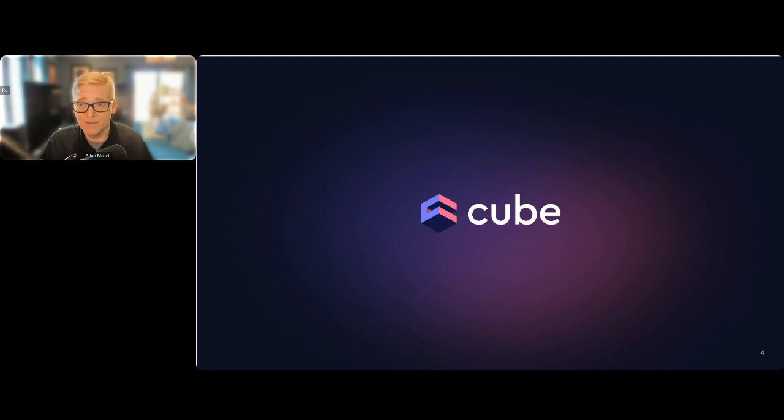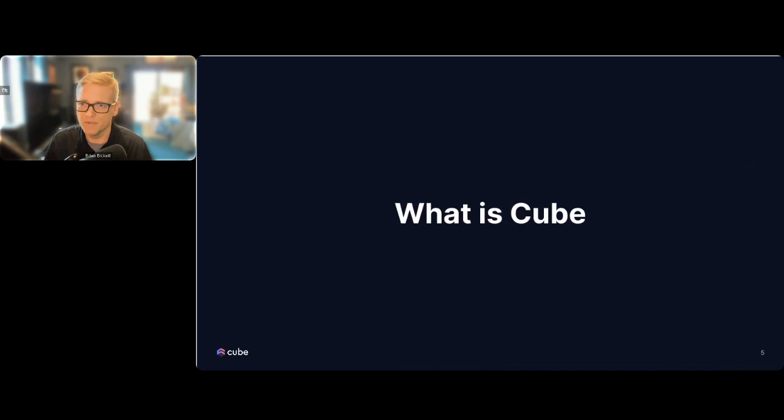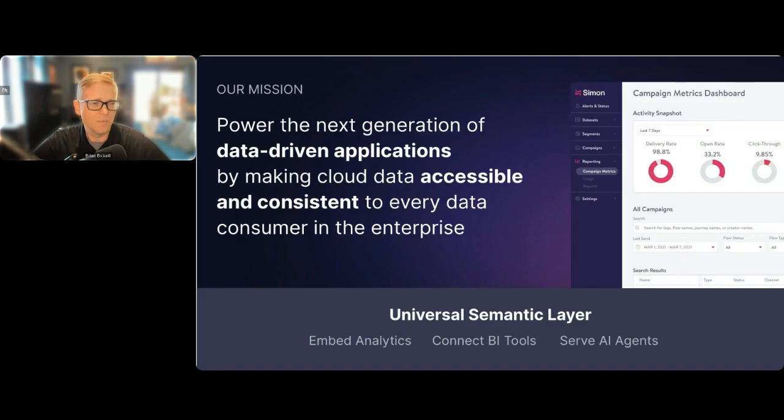But before we get started on Explo, let me go ahead and run through what is Cube. If you aren't familiar with that, or if you're joining us for the first time or new to the webinar series. So Cube is a universal semantic layer. And if you aren't familiar with semantic layers, or you're just starting to hear a lot about them on LinkedIn, or maybe you're not quite sure what they do or how they fit into your business, really the whole idea behind Cube and the semantic layer is that we help companies make data more consistently organized and more accessible for whatever their data-driven use cases are.